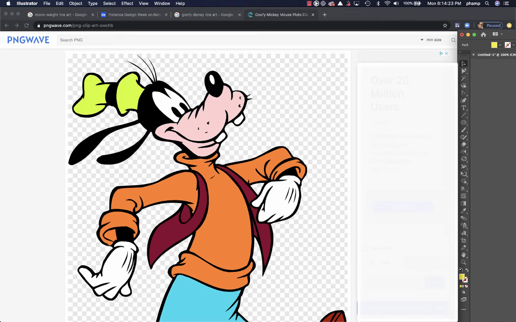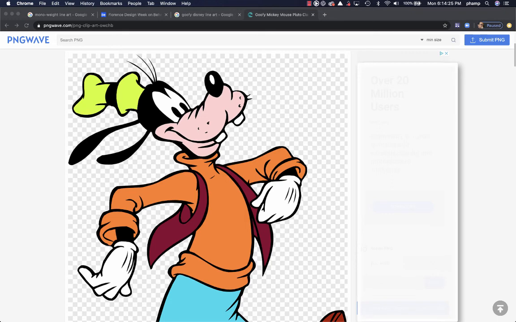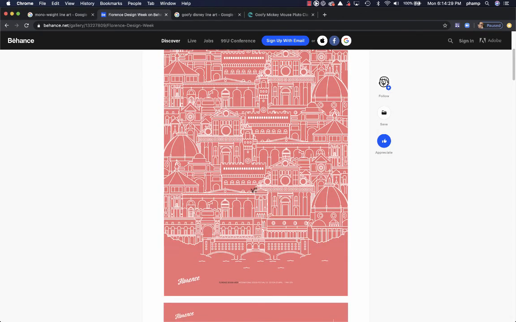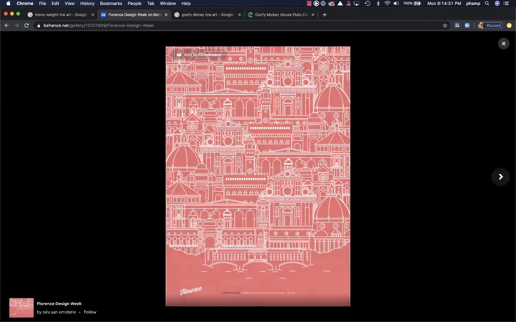Now I'm going to show you, just to compare and contrast, one that actually is monoweight. This is somebody's Behance portfolio, and you can see just some lovely work here. But if you look at all the line work in here, all the line is equally consistent.